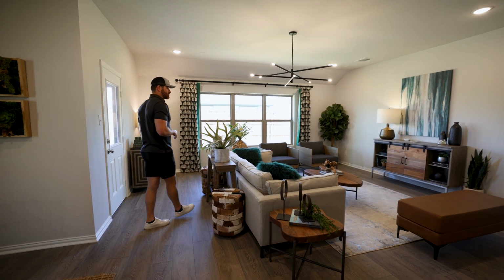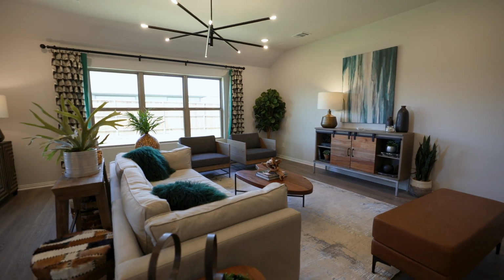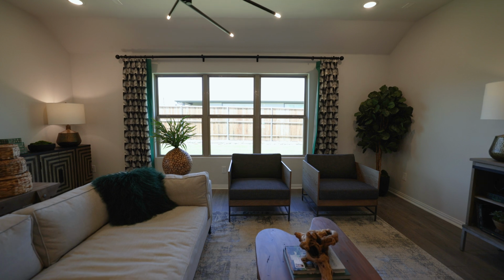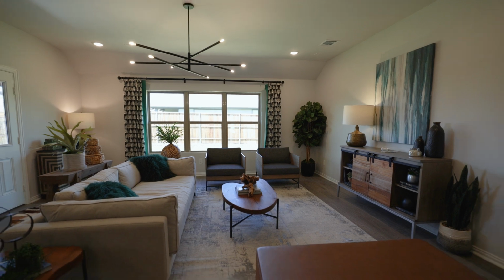You're gonna be about 1,800 square feet to about 3,000 square feet. So the one that's almost 3,000 square feet is gonna be in the low 400,000. It's about 412,000 as of the making of this video. So you talk about value, absolutely insane. So if you need the square footage, you've got a large family, this is an amazing option for you.